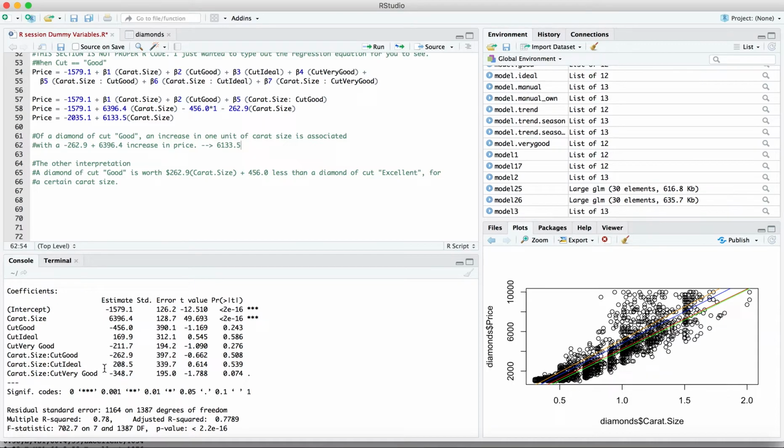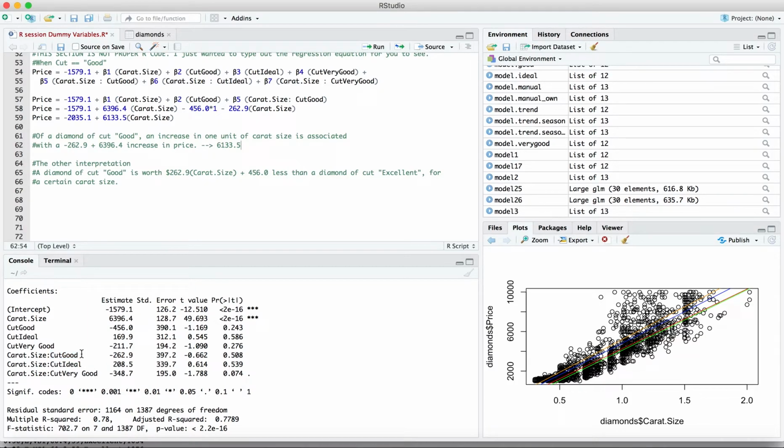So when we look at this coefficient, we're going to compare that to the reference level of excellent. When your carat size is a certain number, for a diamond of cut good, this is going to tell you how much more or less a diamond of cut good is going to be worth compared to a diamond of cut excellent.